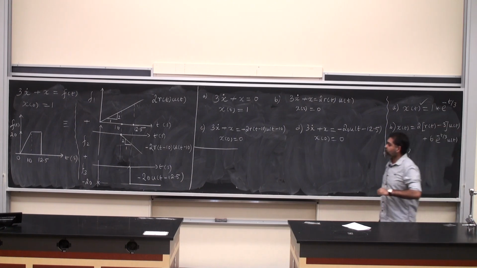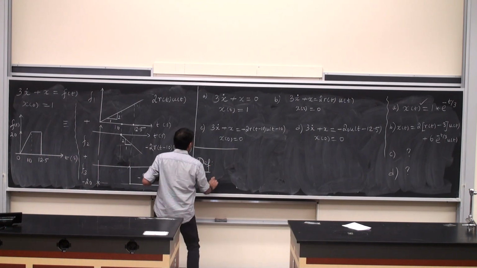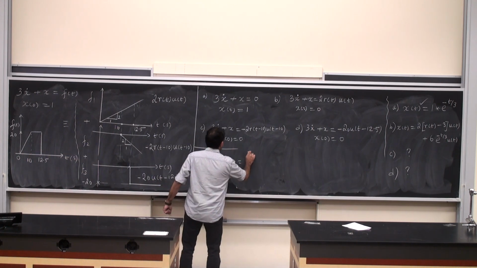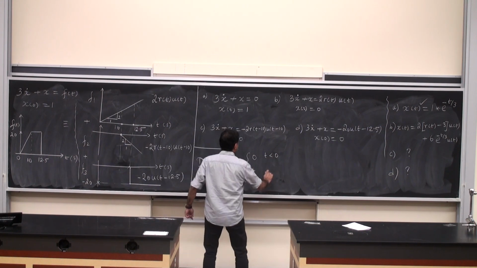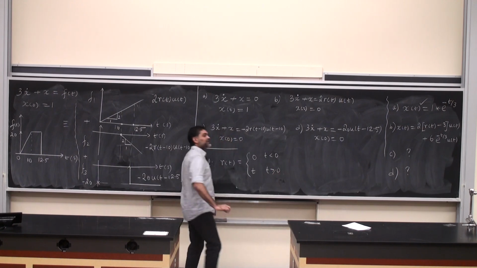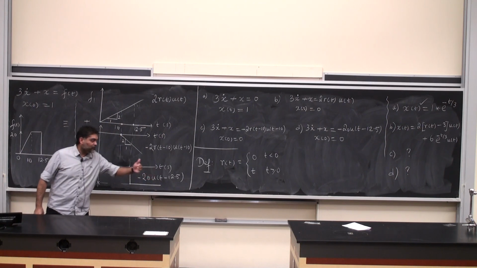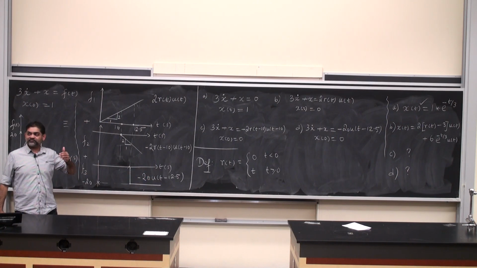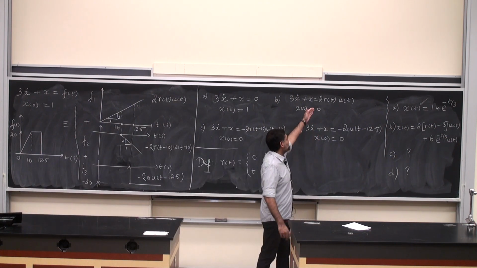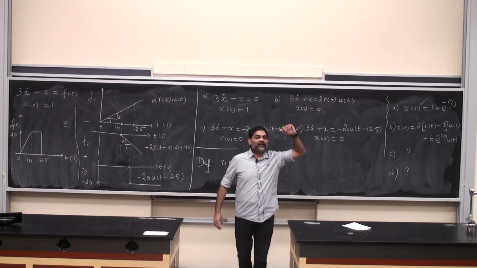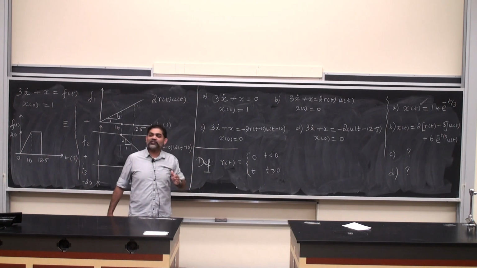I want to point out one thing. By definition, r of t is 0 for t less than 0, and t for t greater than or equal to 0. So by definition, this function does not have any value before time starts. Which means that I really do not need to write r of t as r of t multiplied by u of t. I do not need to write r of t minus 10 multiplied by u of t minus 10. It is kind of a redundant notation.